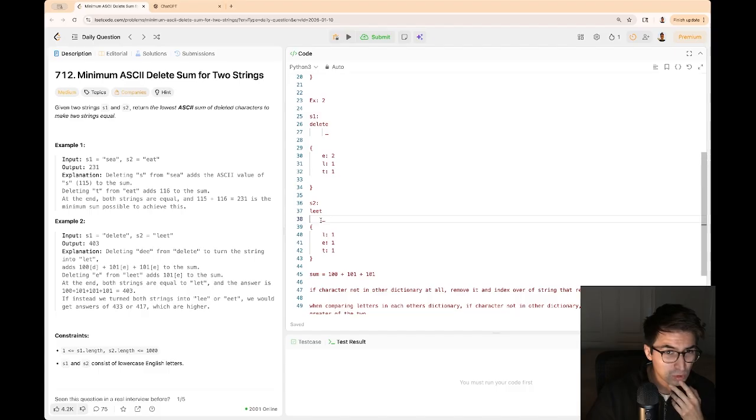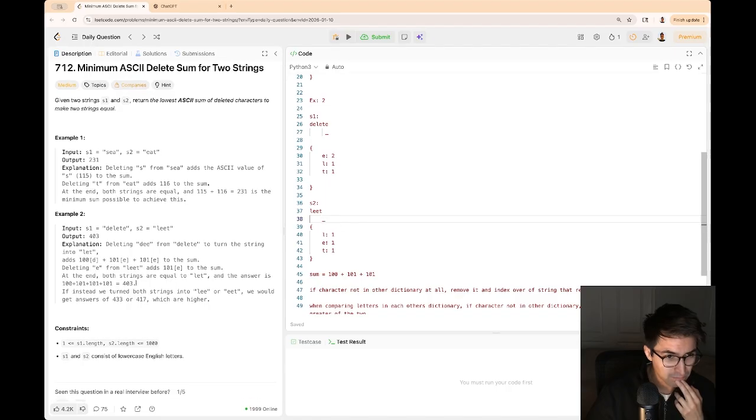Then, is that it? Oh, wait a second. And then we need to remove the remaining E from delete so that the dictionaries are equal.